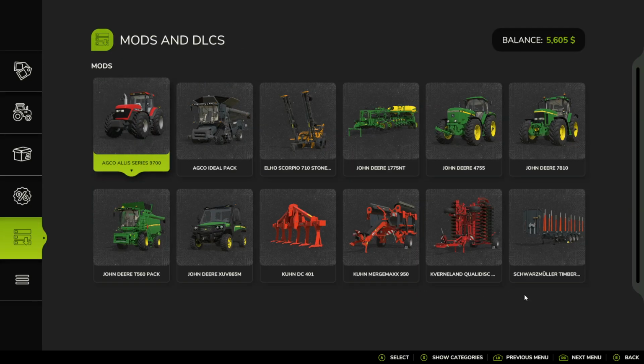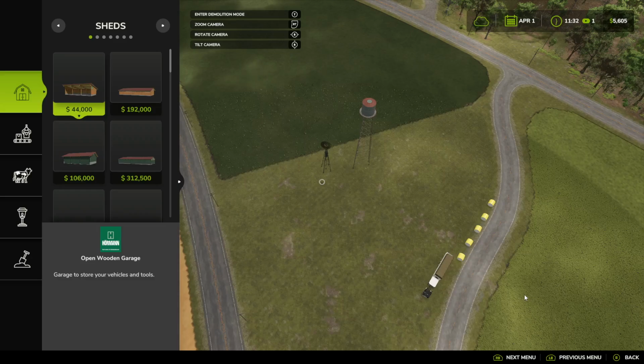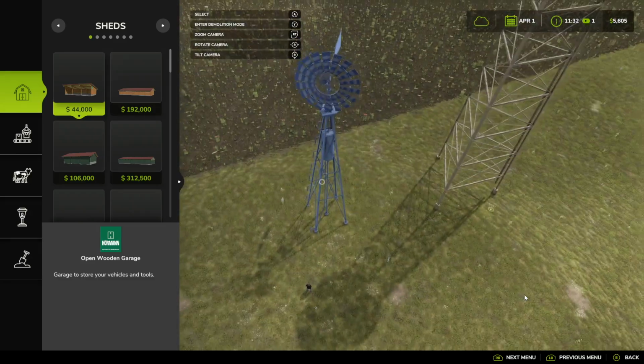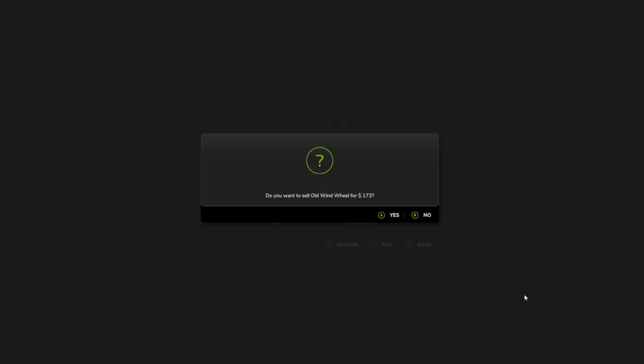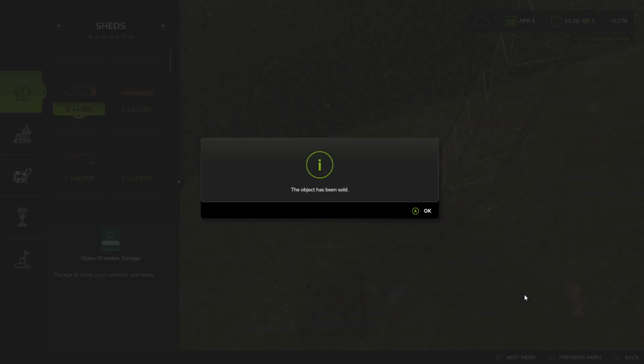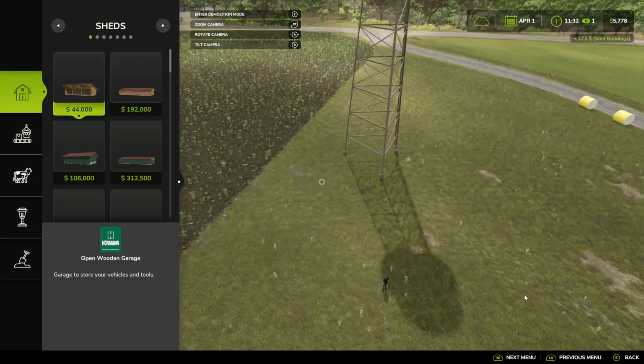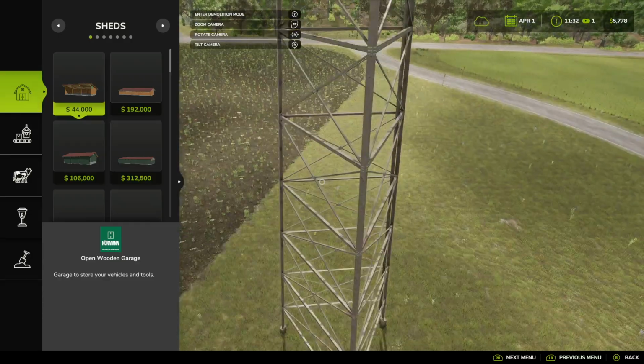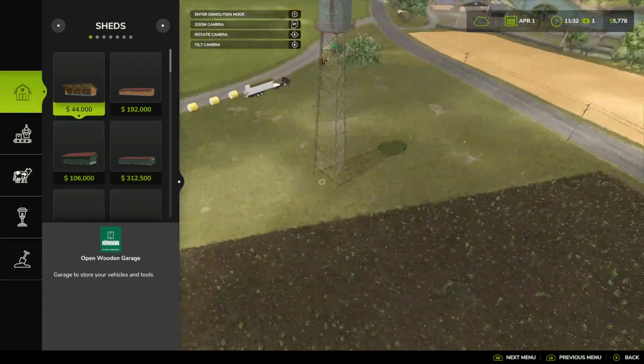Go into the build mode. Looks like we can select that one. Yep, we can get rid of it. It's gone. Alright, can we get rid of this one? No. It's not lighting up.